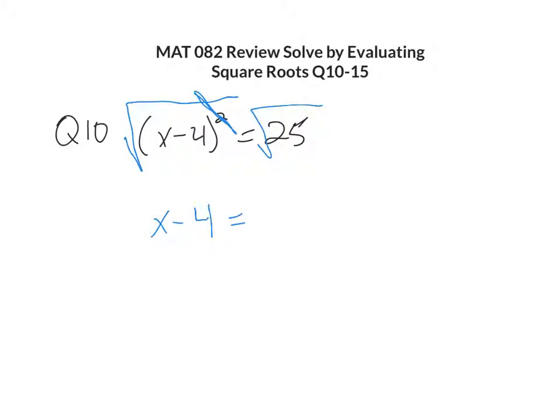However, what we do to one side, we always have to do to the other. So I went ahead and took the square root of the other side. Now the square root of 25 is 5, is what most people tell me. However, you cannot forget that it's both positive and negative 5, because negative 5 times negative 5 is also 25. Now to solve these, you're going to break them into two equations.